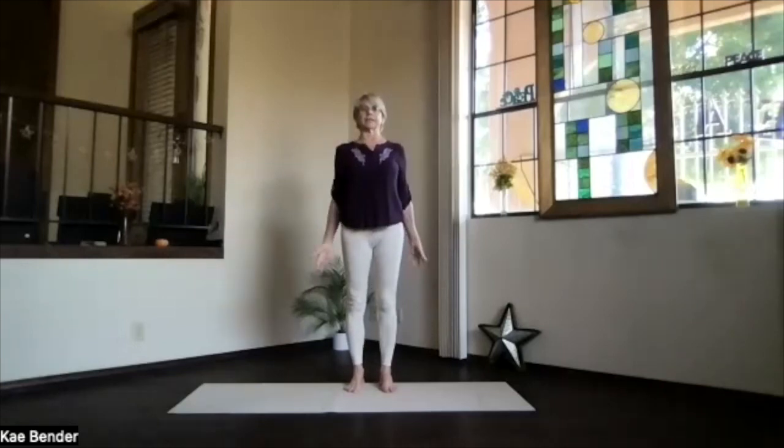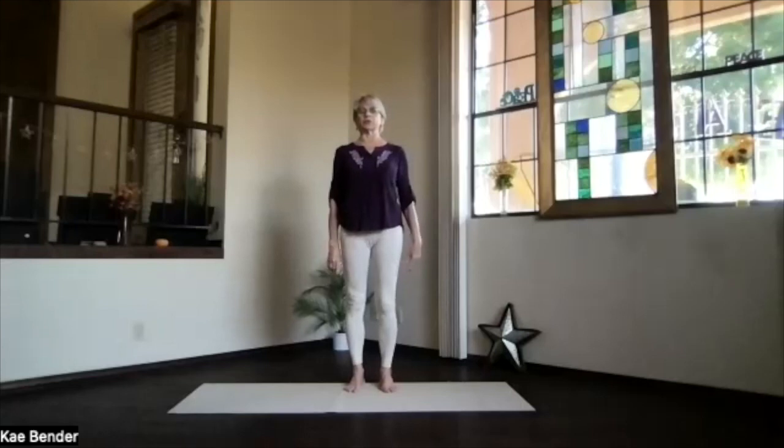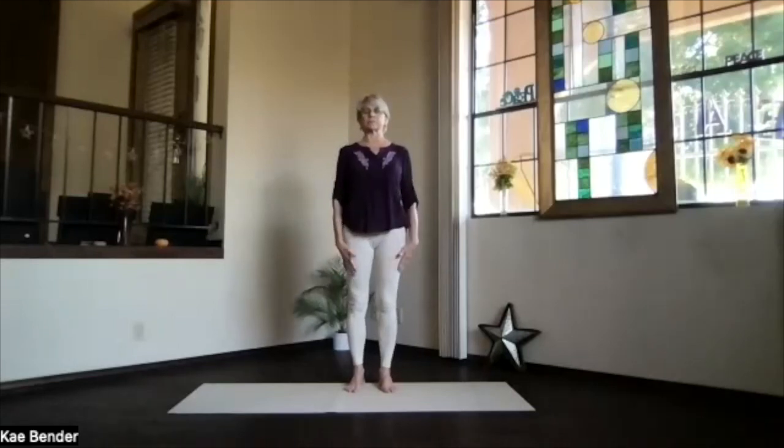Feel the lengthening through your whole spine, shoulders back and down. Spread your toes, reach the head up toward the ceiling, and breathe. Let the belly move as you inhale, and as you exhale, drawing in energy and awareness, exhaling stress and tension. And just focus on what you need today in your yoga frame of reference.